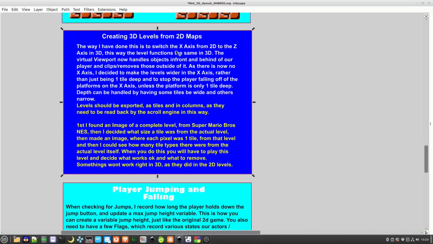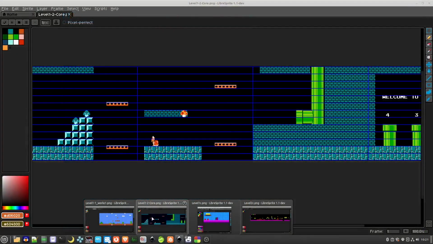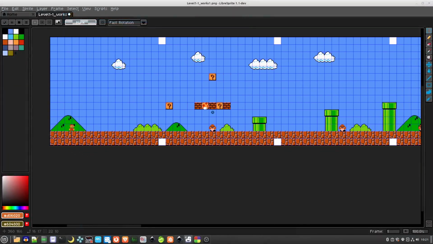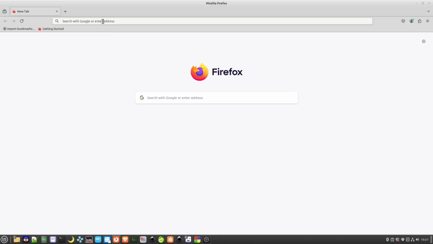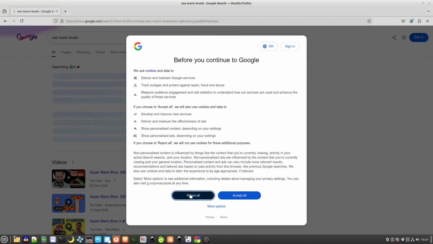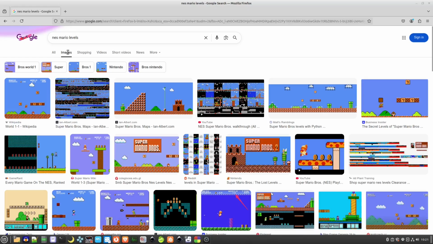So creating 3D levels from 2D maps, I think I've already explained that really, so I don't really need to say any more about that. Like I said, you can find these online if you type into any search engine and then go on to images.